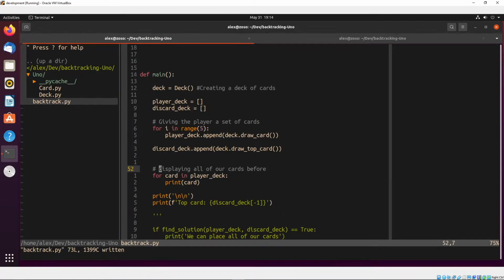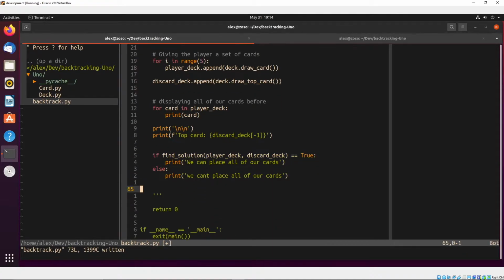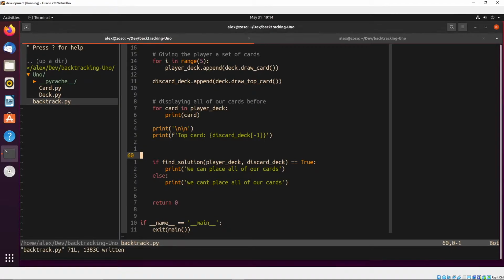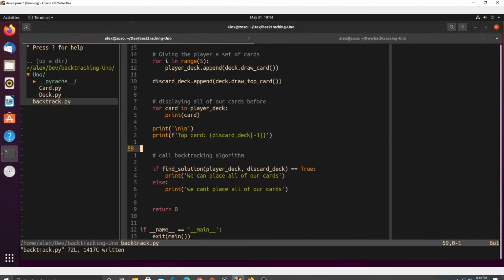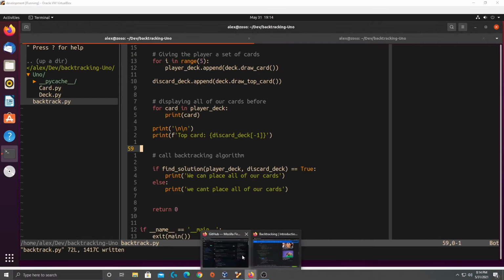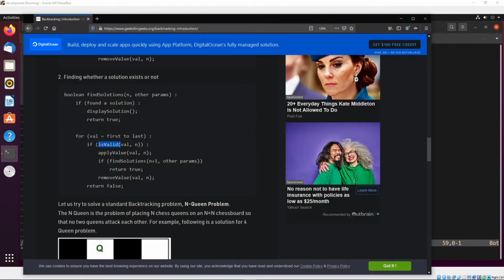So going back to the code again, I'm going to go ahead and uncomment this. This is where we call our backtracking algorithm. I'm going to refer again to the GeeksforGeeks logic, because I think they do a really good job of showing some pseudocode.